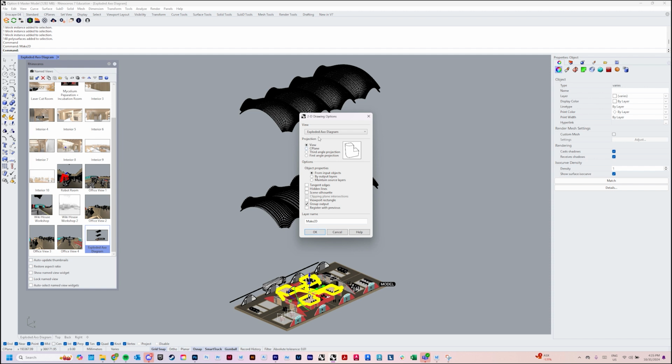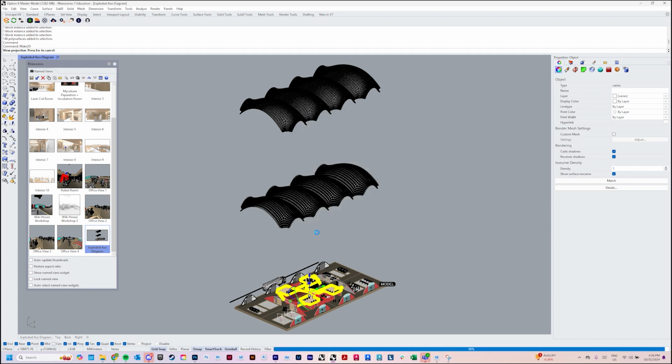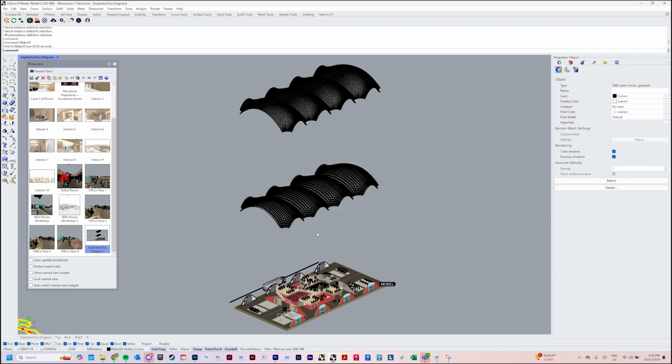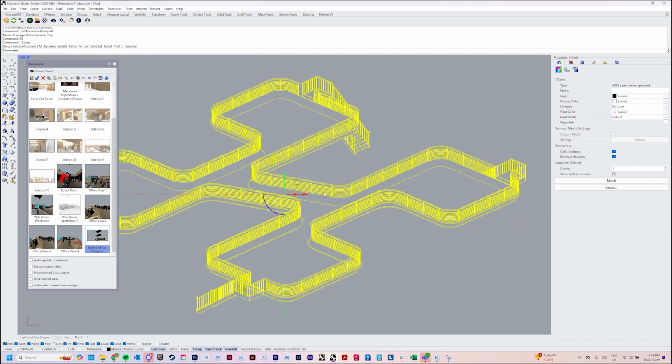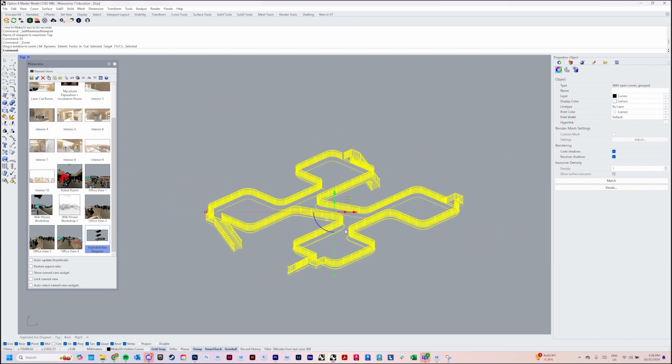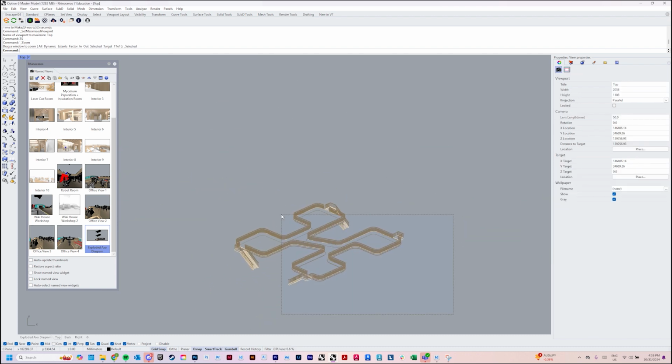So this is okay actually. Let's click OK. Okay. After it's done, if you go to top view and click CS and zoom in, there we go. We have the line drawing right here.